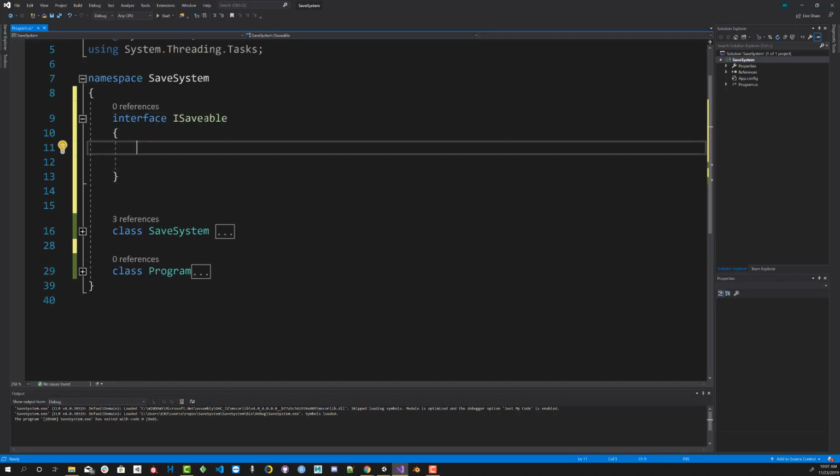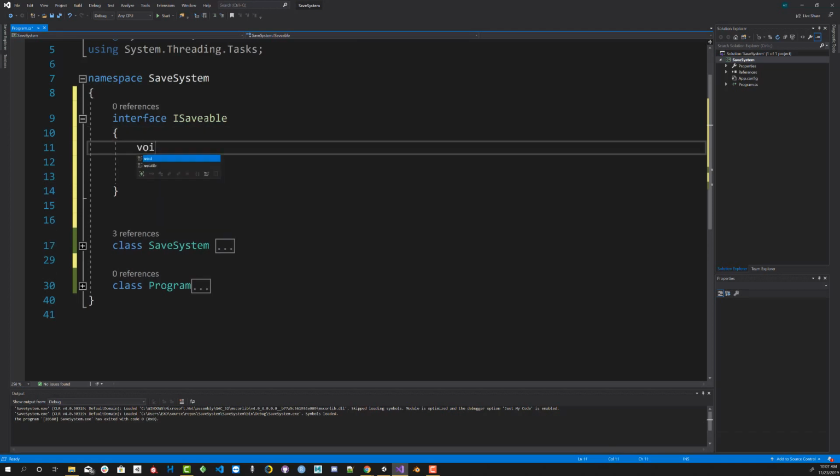Okay? So we know that we want to save, so void save the state of whatever it is.